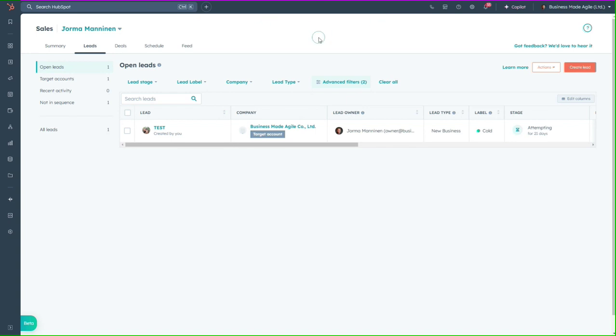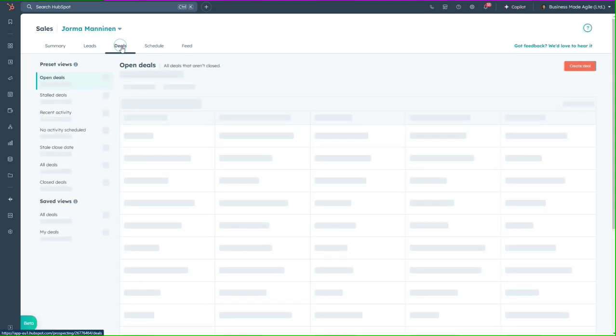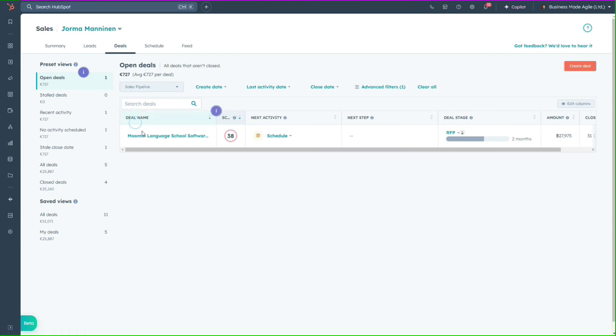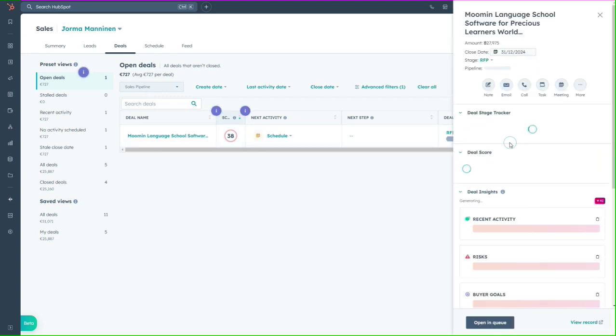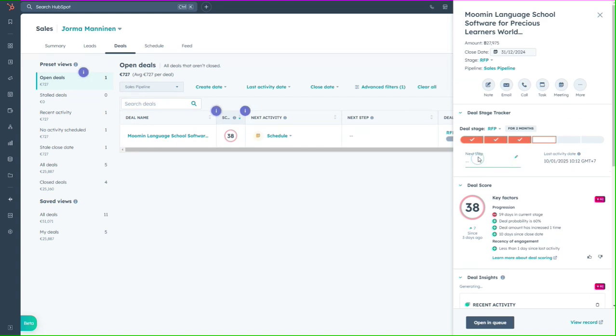Okay, but then if you successfully manage the lead through the pipeline and you qualify them as a good fit, then a deal is created, and then you can continue managing the deals. And the deals are here in the pipeline. And same thing, when you click on the name of the deal, a similar window opens up here. The only difference is that now the pipeline is the deal pipeline and not the lead pipeline.